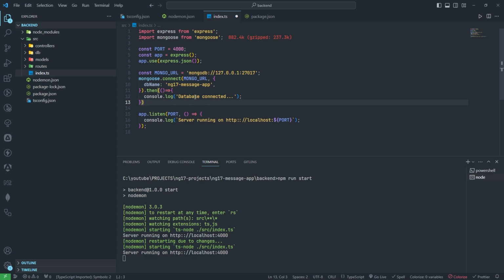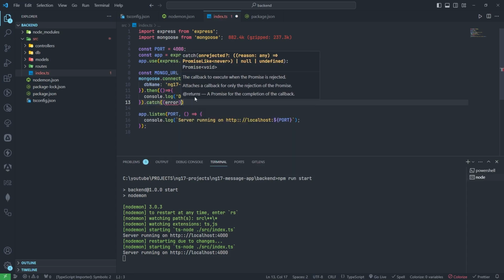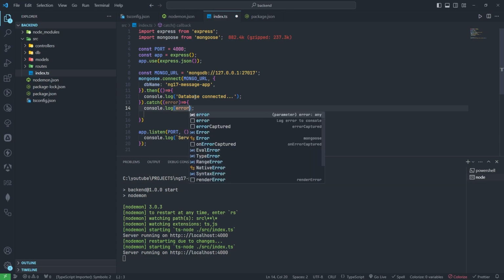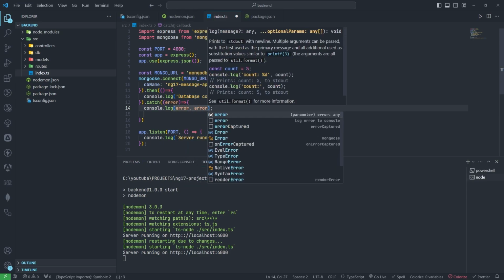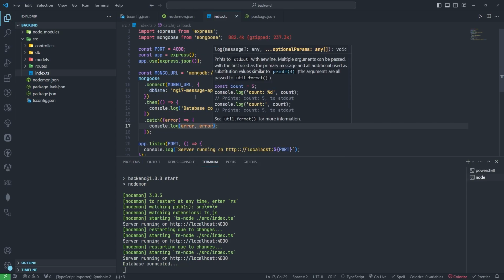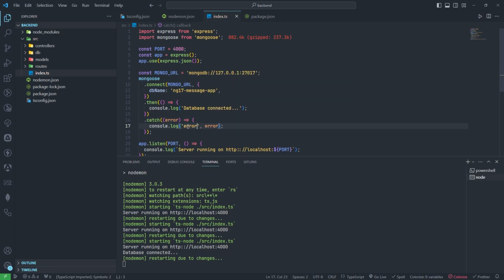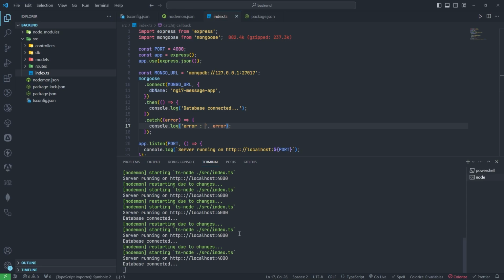Okay, in the catch we will add like this because we need to log an error, if something comes. So now when I save this file, you can see database connected. So this message I have got.